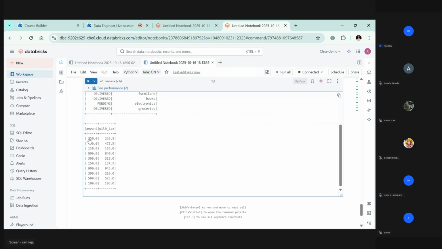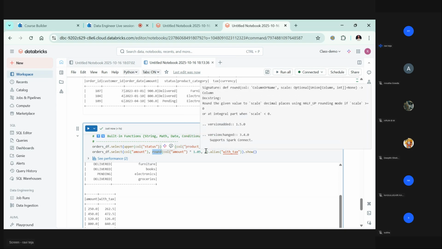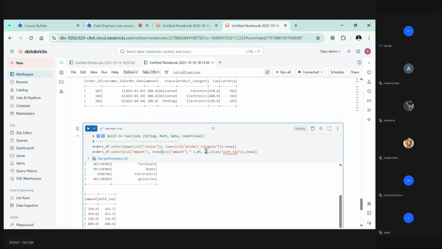See, 250 rupees. Out of this 250, I'm increasing just 5%, that means it became 262.5. So you see this round function is applied on top of this column amount, and you made it 2 decimal points. If I give 10 here, then you will see 10 decimal points.